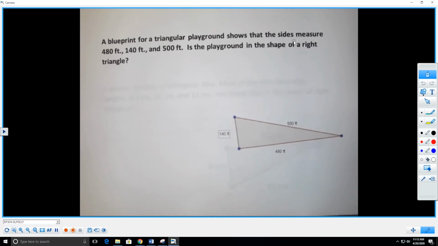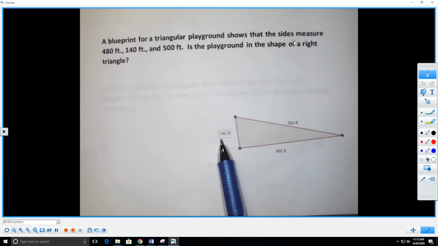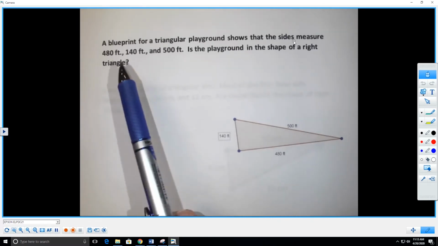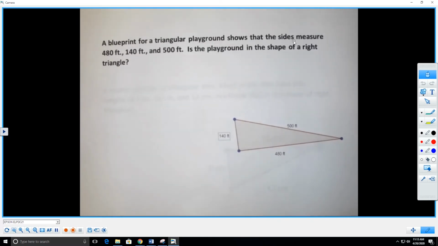Like in the other two problems, we need to decide which length could be the hypotenuse and which lengths could be the leg measures if this is a right triangle. You can already pretty much see that by the diagram, but yes, the leg lengths are the two shorter measurements, 140 and 480, and then the hypotenuse measure would be the longest length, or 500 feet, as we can see in both of these examples. Now we are ready to test to see if this is a right triangle. We will substitute in and see if the resulting statement is true.